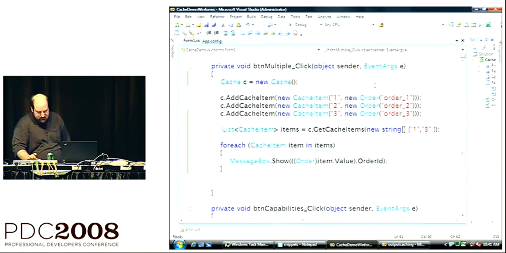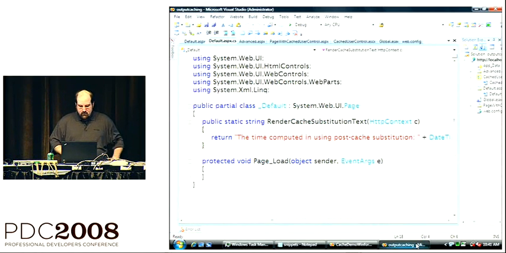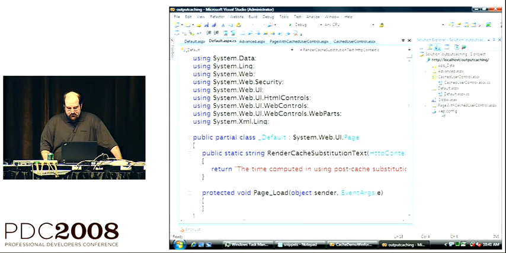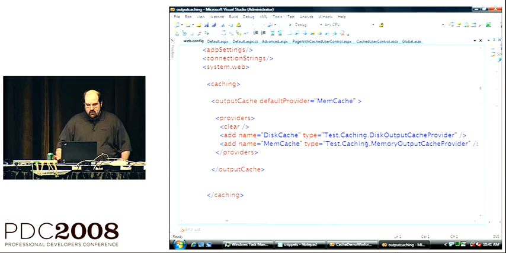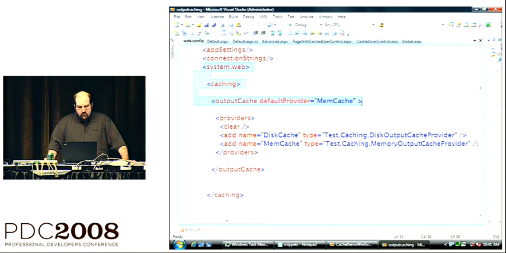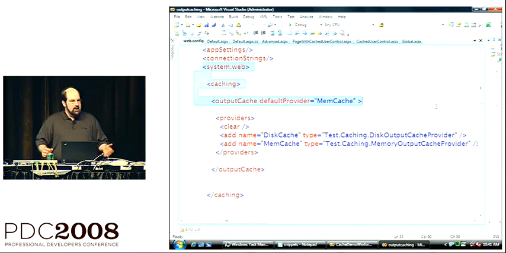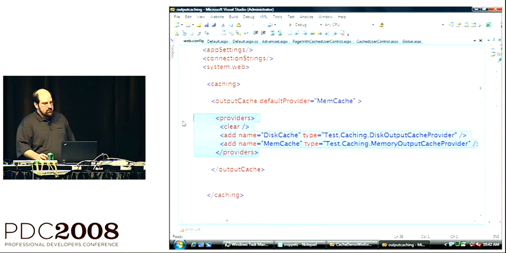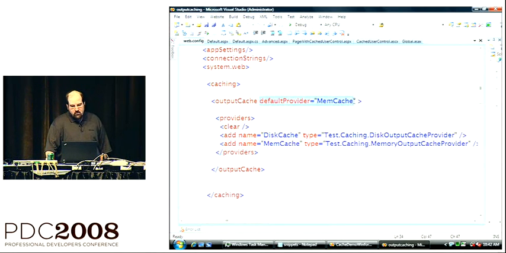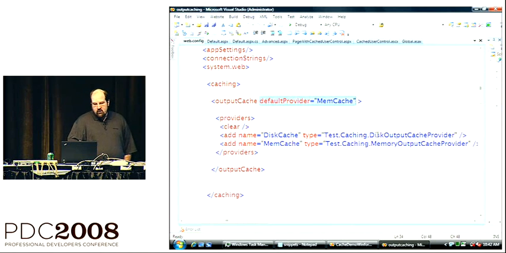Alrighty, so I'll switch back to my laptop, and in this case, I'll switch over to an ASP.NET project. Much like I was showing with the WinForms project, the first and most obvious change you see is inside of config, where we've added some new functionality. All the way back since 2.0, this entire config hierarchy already existed, so there's already an output cache directive today in the framework. But we've modified it so that once again, you have a place to specify one or more output cache provider implementations, and as usual, a place to specify what's the default. Now, what you're seeing here is a bit of a mock-up.